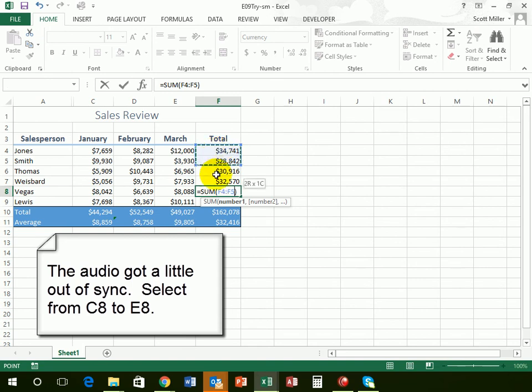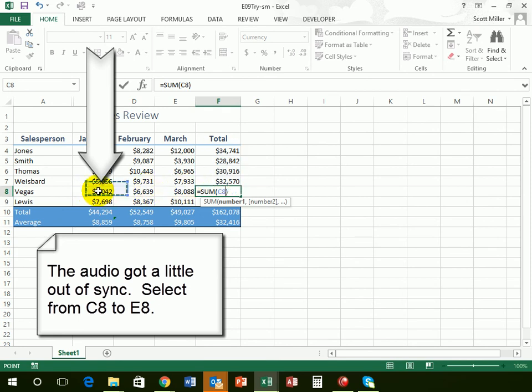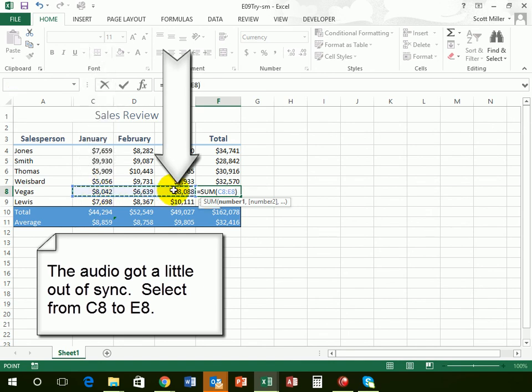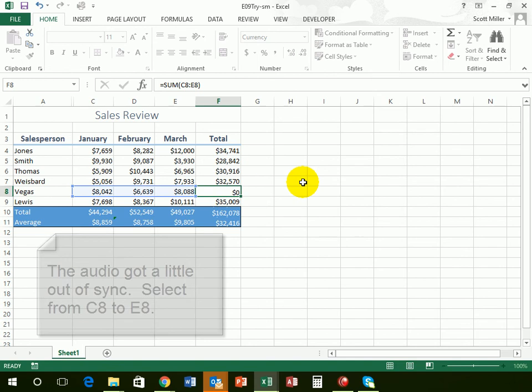And I'm going to drag my mouse to cell E8. That puts the dotted lines around the numbers that I do want to add, changing my formula accordingly. So I'm now done. I press Enter. I'm going to save my work. Not quite done yet, but we're getting close.